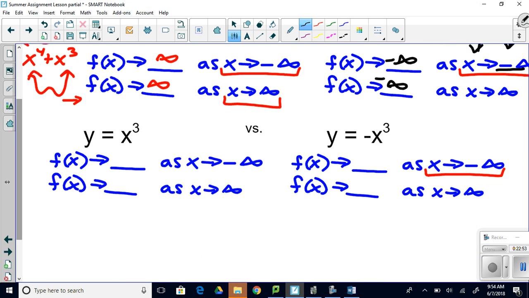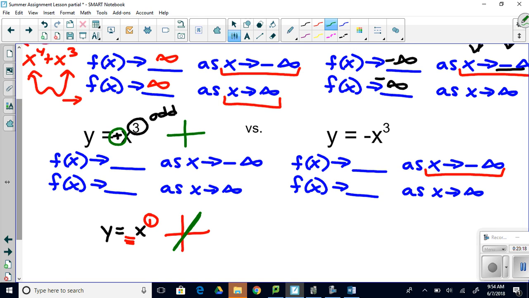So if we think x cubed, well, x cubed is odd, and this one's positive. I don't know x cubed as well as I know y equals x, and x has an odd exponent and is positive, and I know that one looks like this. Hopefully we remember from our other classes that their end behavior will be the same because they're both positive and odd. So I know the end behavior of x cubed, which in reality looks something like that, will be the same as the line y equals x.